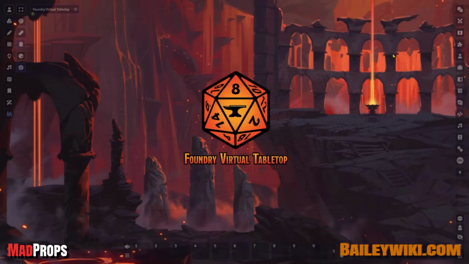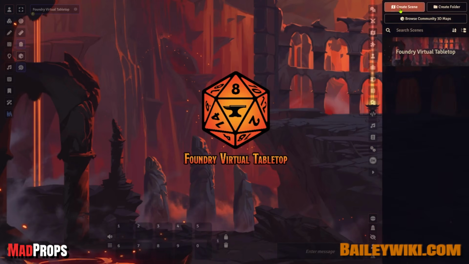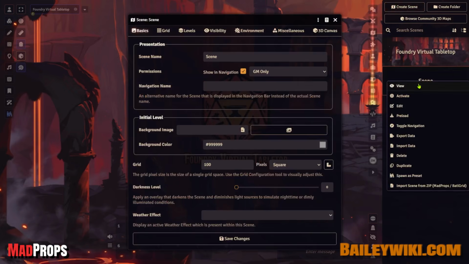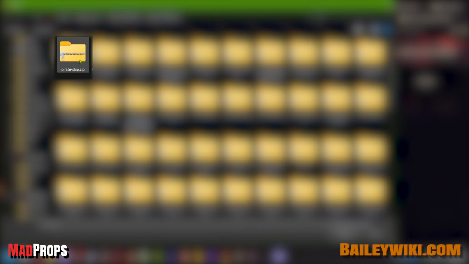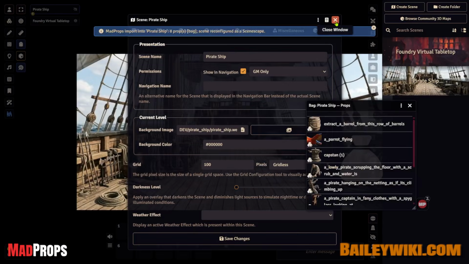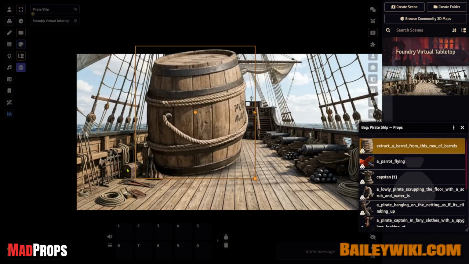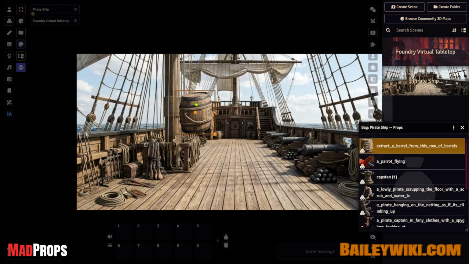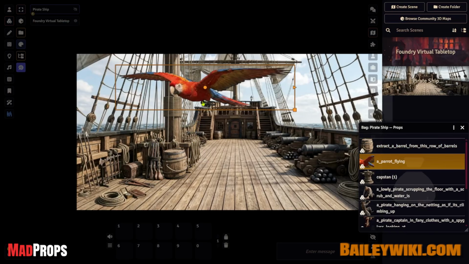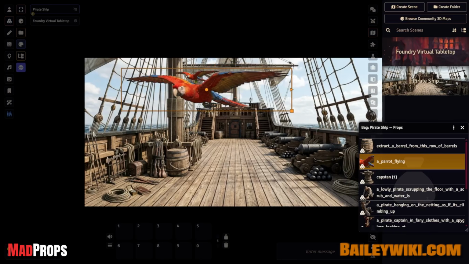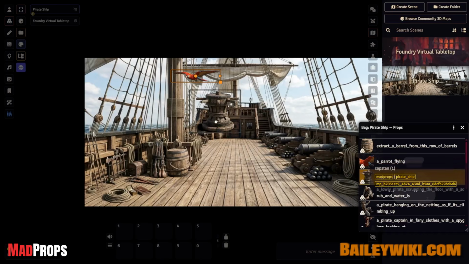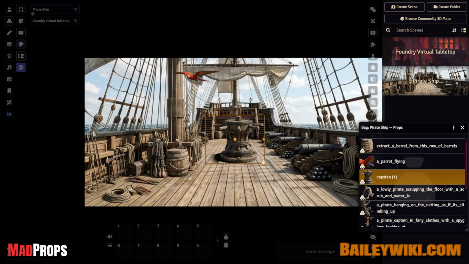Inside Foundry, you'll find the MadProps integration. All you need to do is create a scene, then right-click the empty scene and import it as a zip file. Within a few clicks, the scene is imported and ready to use. All you need to do is decide which asset you want to use from the MadProps pocket of generated assets. It's easy to use, drag and drop, and then all you need to do is resize with Shift+D and then scrolling while holding Alt. To have the correct sizing and placements, you have to fiddle around with it a little bit, but it will be all ready within a couple of clicks. There's no file management, no importing dozens of assets yourself, so it's basically everything's handled semi-automatically.